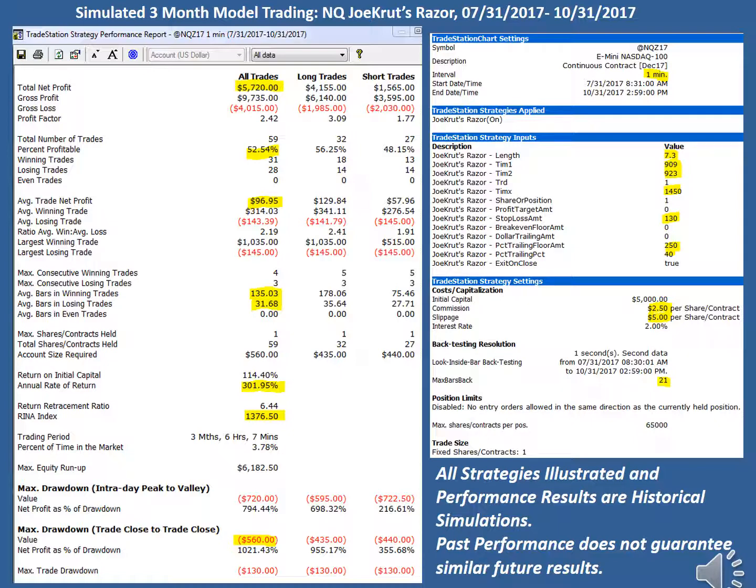On the 1-minute chart, it has only a $130 stop, so you're trading almost $120,000 worth of stock with a $130 stop loss. That's pretty dynamic. This also shows a $5 round turn commission and a $10 round turn slip on every trade, and that's been taken into account on that simulation to the left.